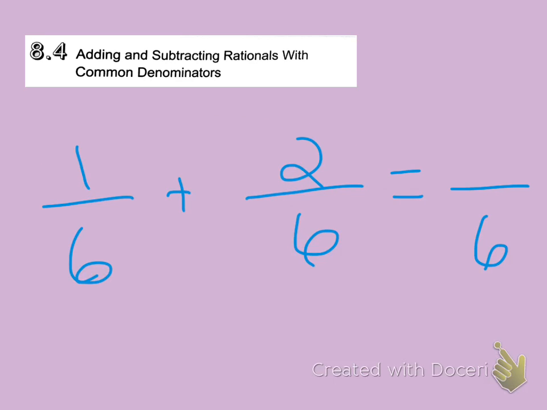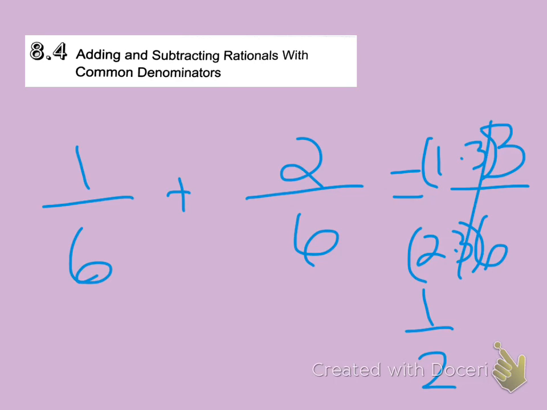1 plus 2 is 3. We're not quite done because we need to make sure we reduce our fraction. What can I take out of both 3 and 6? A 3. So it'll be 1/2. That's right. And we did that because we could split those into the factors 1 times 3, and this was 2 times 3, right? Split into the factors. And the 3's would reduce, leaving the 1 and the 2. And that's what we're going to do with letters.